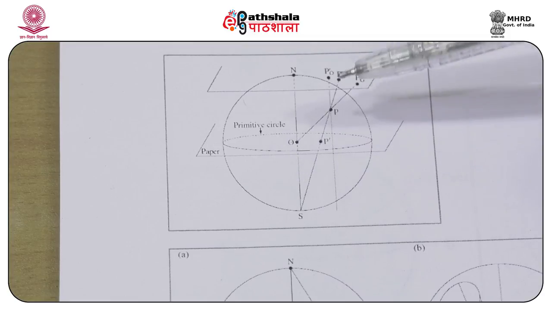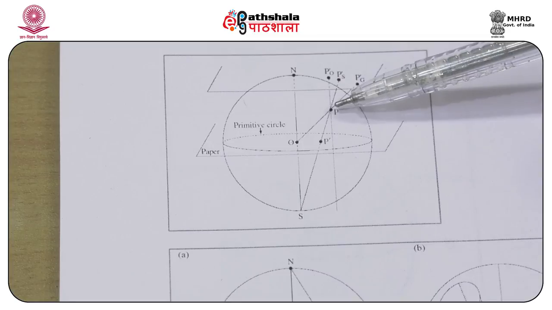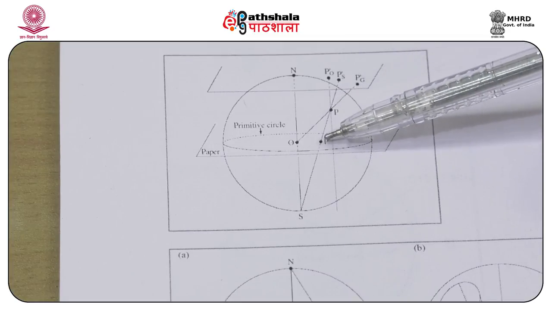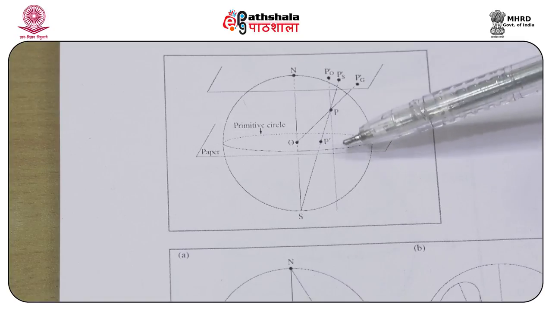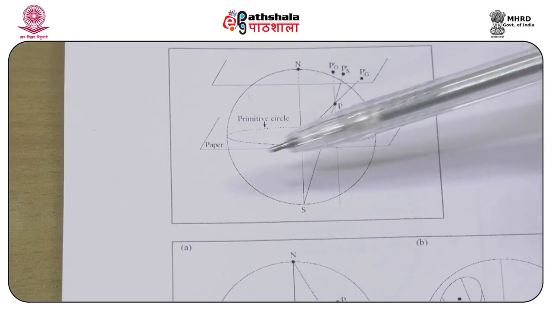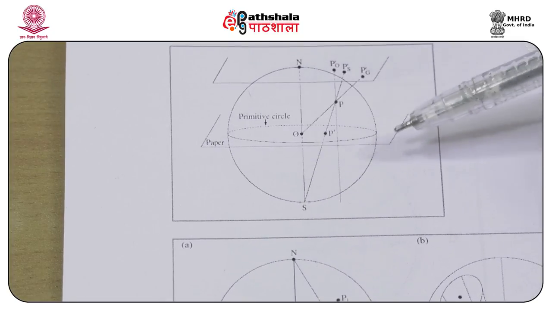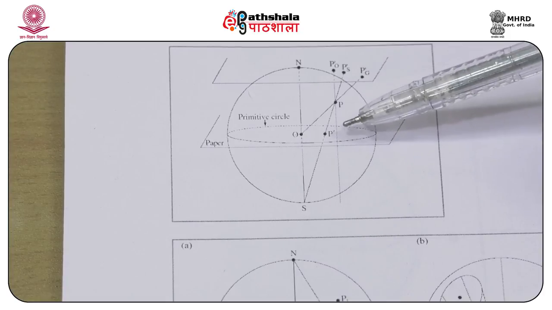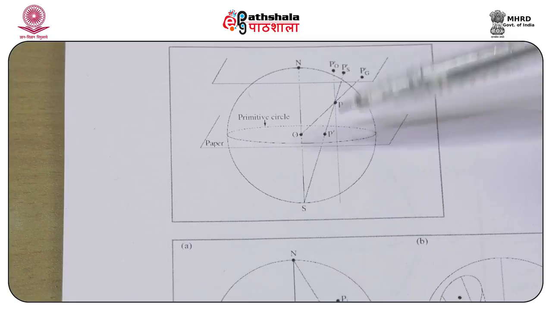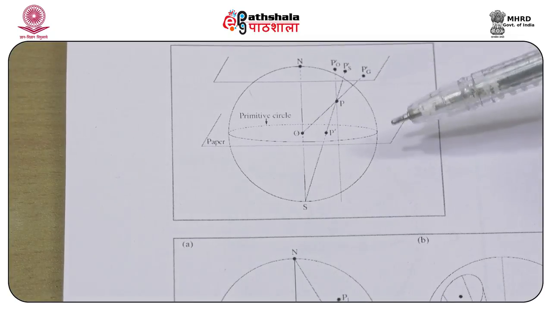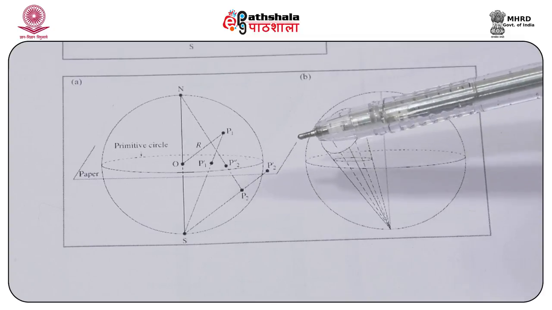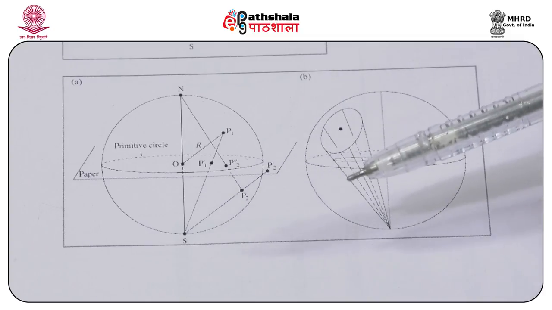for the plane X, which is subtending a stereospherical projection P and a stereographic projection P prime on the equatorial plane. This equatorial plane, or the diametral plane containing this point P, is what is called the primitive circle in case of a crystal projection. Here also we are visualizing another method of projection.